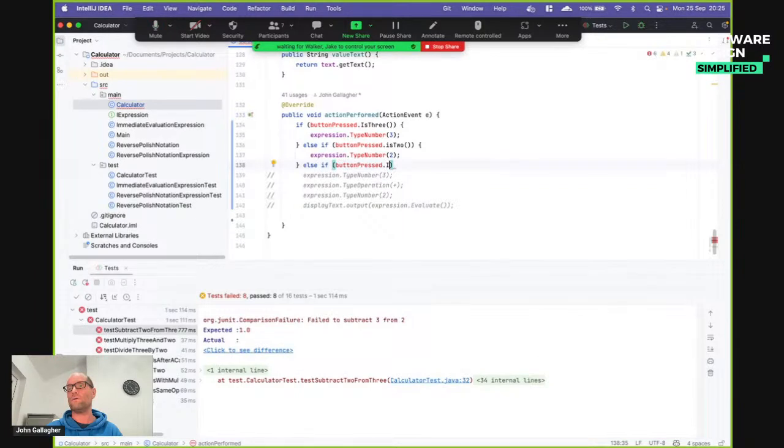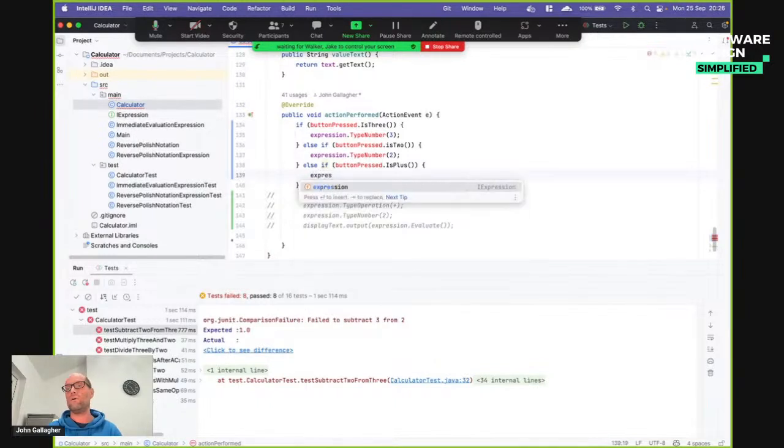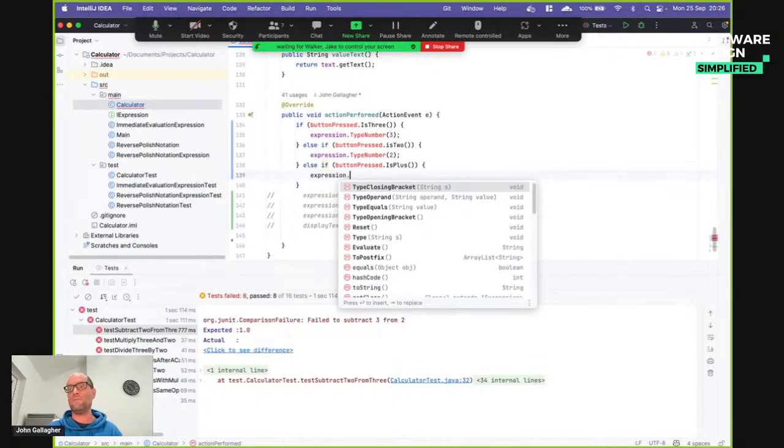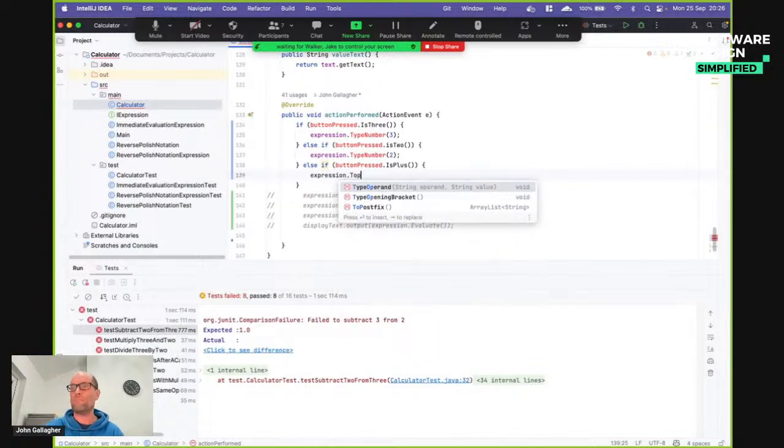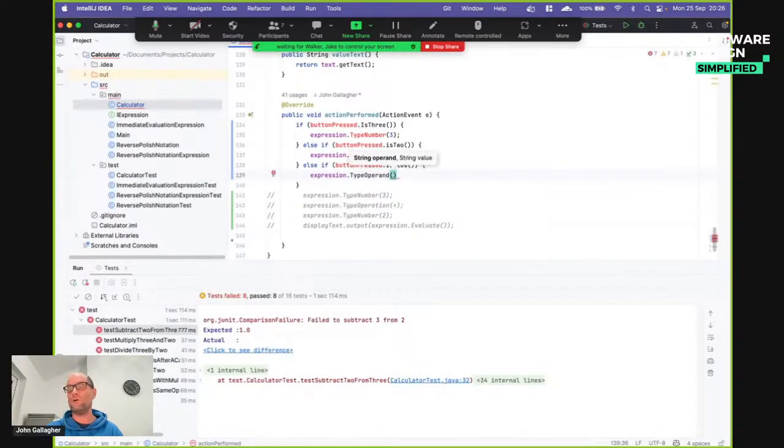Yeah, so we could say is plus. We're going to take the expression. There's a few clues in that drop down actually, because there's some methods that already sort of meet what we need. Yeah, type operand plus. Exactly. Type operand. I'm not going to worry too. Sorry, go on. What were you going to say? Operation, is it? Yeah, it should be operation. Good call.